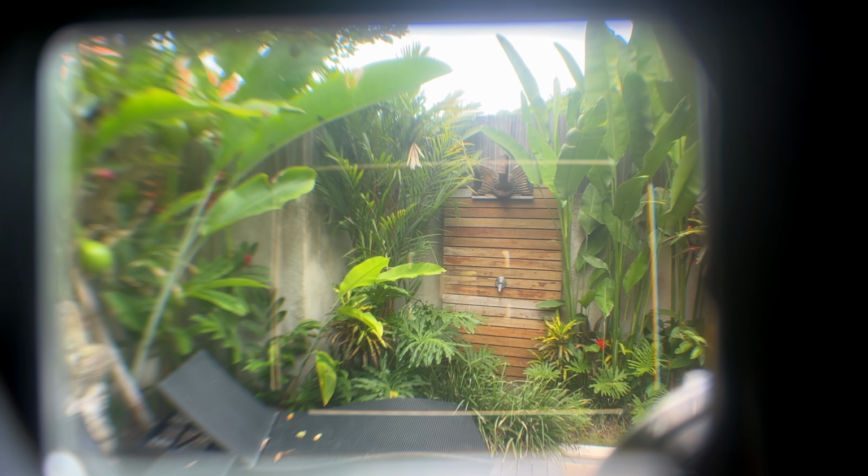The only issue that I did run into with the viewfinder is that your eye really does have to be quite centered in the viewfinder to get a correct reading. So if it's off-centered, you might not be able to see your meter, and also your rangefinder patch might look like it's out of alignment. But I got used to that pretty quickly, and I haven't had any issues with that since then. And in general, I find the viewfinder to be big, bright, beautiful, very easy to use.